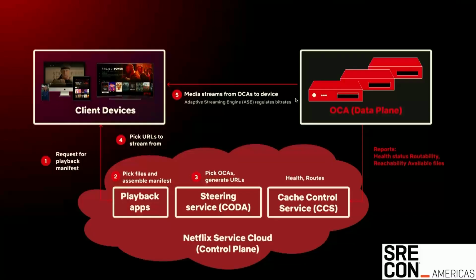Let's say you are in San Jose on Comcast. You're not going to be streaming that content from New York or Washington. You're going to be streaming that content mostly from a data center that's close by. Similarly, if you are in Mumbai, India, and you click play, you're going to talk to the closest AWS region, and that region determines which OCA is closer to you, and you stream this content directly from Mumbai. From an end user perspective, you have a much better QoE, and it's just more efficient in general.